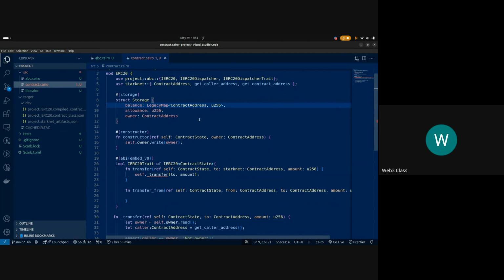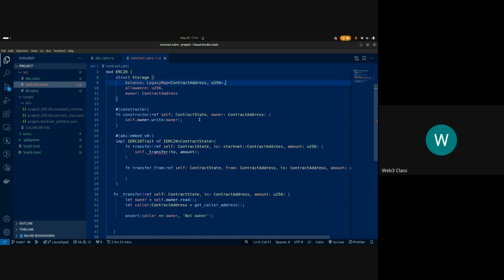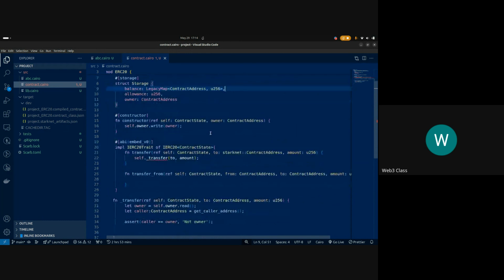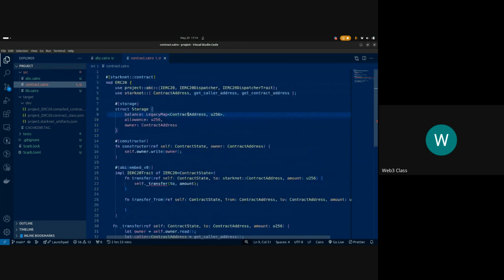What to use is LegacyMap. So you're passing the types. It maps the address of the owner to the balance. So owner is an address, the balance is a u256.